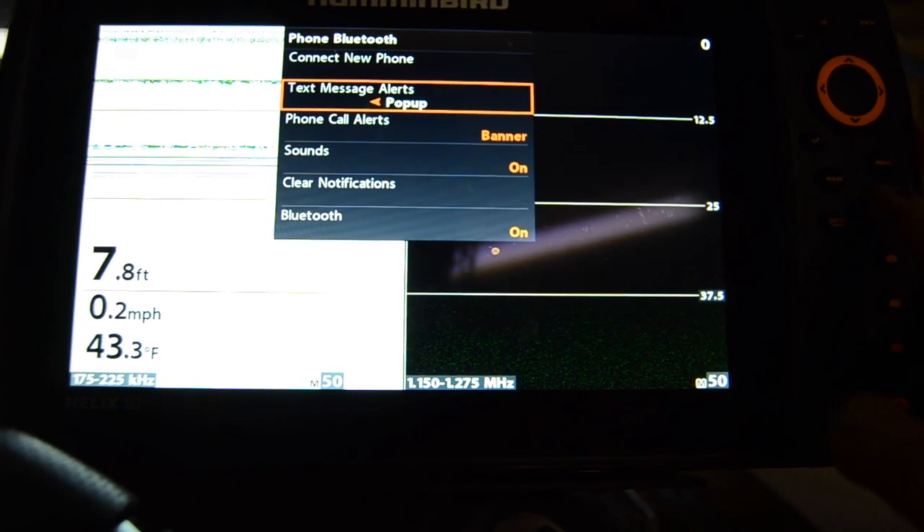Alright guys, I know this one was a shorter video and I wasn't able to complete all aspects of this feature — not being able to view text messages. But I want to open it up to see if you guys have experienced anything different. Overall I thought this was a great addition by Humminbird, because if I'm pre-fishing or in a tournament, you never want your phone fully on silent, but you also don't want to be disturbed by it ringing all day. Having the ability to just hear a very subtle sound and know someone is calling is really useful, and you can check missed notifications on the graph as well.